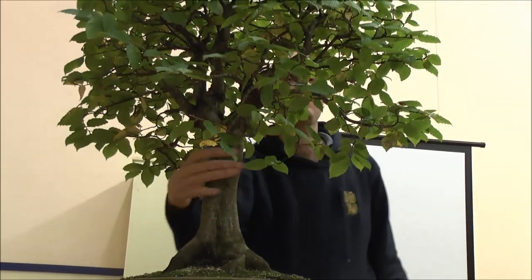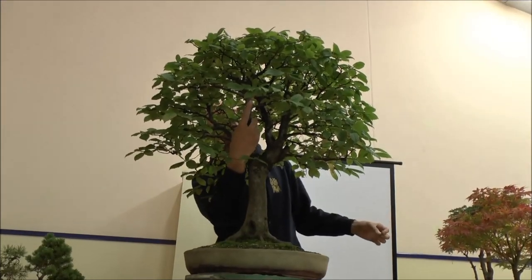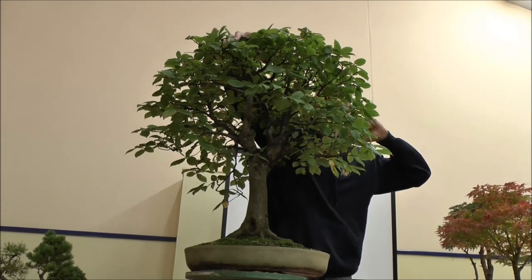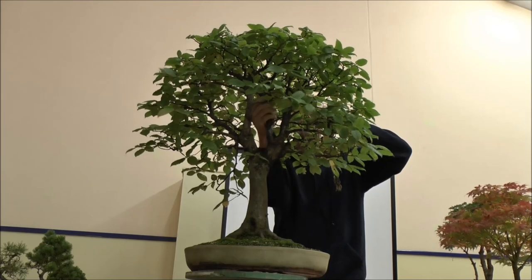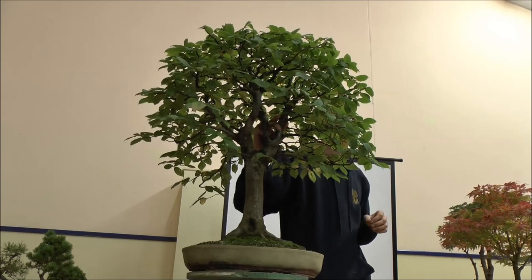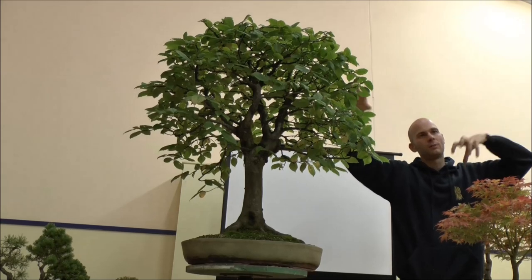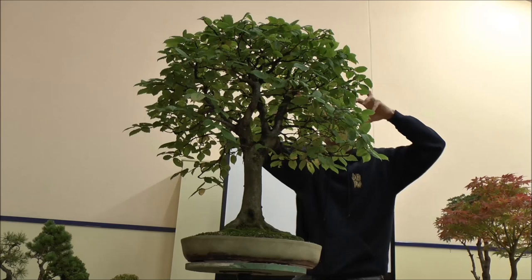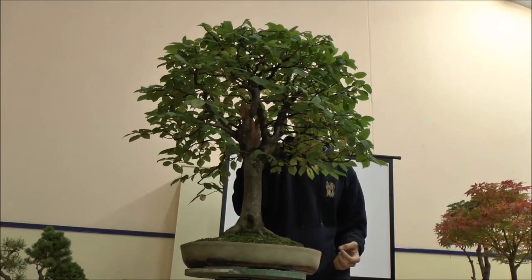Because of how this has happened, we've got this very strong branch. We've got areas which are competing to become the apex. This branch is trying to become the apex. This branch here is trying to become the apex. This branch is trying to become the apex. So we have these three areas all competing to become the top of the tree, which is why we end up with these three lines of equal strength, 1, 2, and 3.